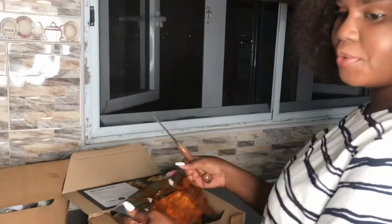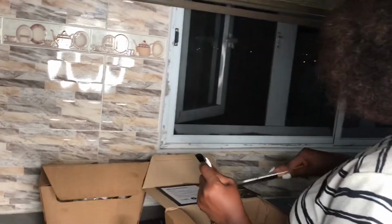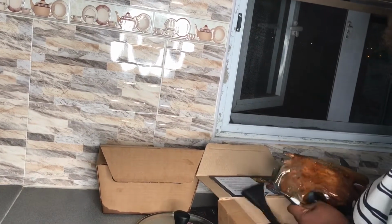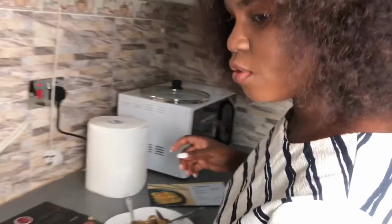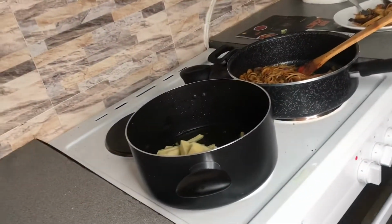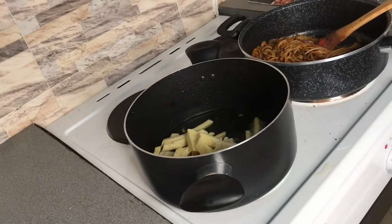And now this is the pork ribs. It was really spiced. The spice was really in it, and it was really nice. It looked really nice. So I used the microwave for our pork ribs, guys, because they gave me the option of either an oven or a microwave. So I poured my yam into the oil to fry, and then I prepped my pork ribs and put them in the microwave.